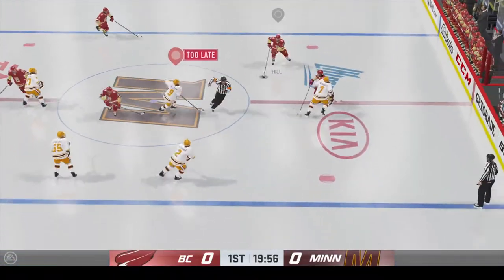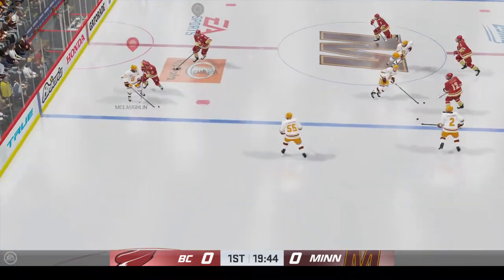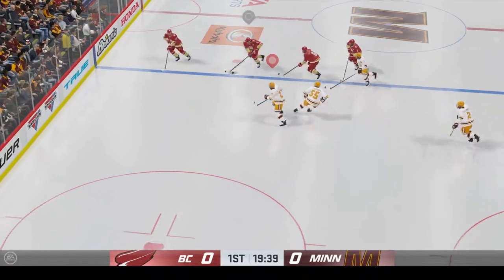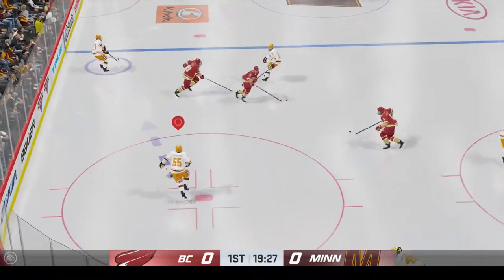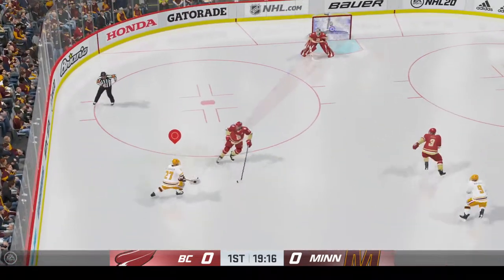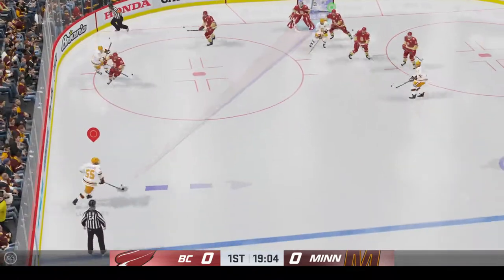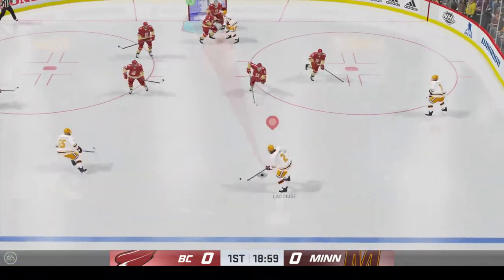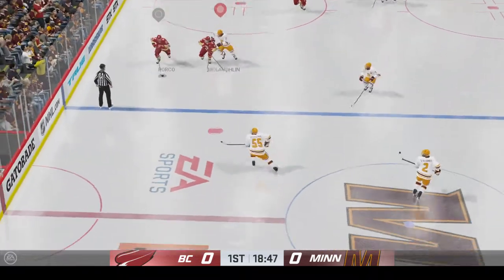Well, the hype for this one has been off the hook. Puck is dropped. Let's see if this one actually lives up to it. Minnesota's got the puck. From the left wing, takes the feed. On the attack along the boards. Tape-to-tape feed on the blue line. Puts it just wide of the net.